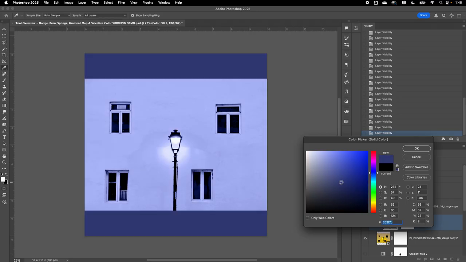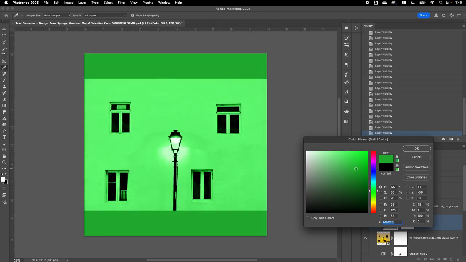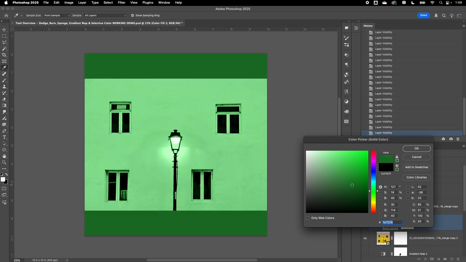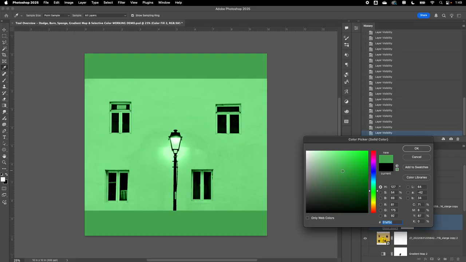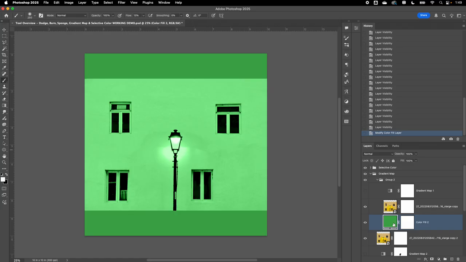But if I change this to a completely different color for that fill behind it, it will take on saturation as well as hue. So here I have less saturated, more saturated, darker value, lighter value, right? So it's taking on whatever the hue and saturation qualities are underneath it in this fill layer.